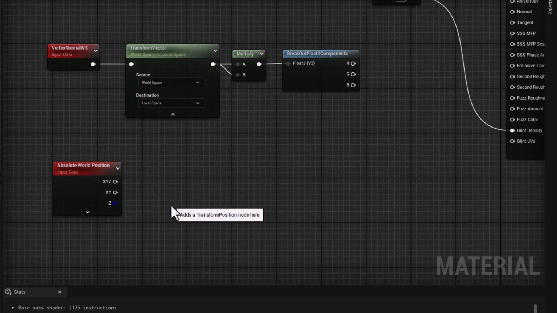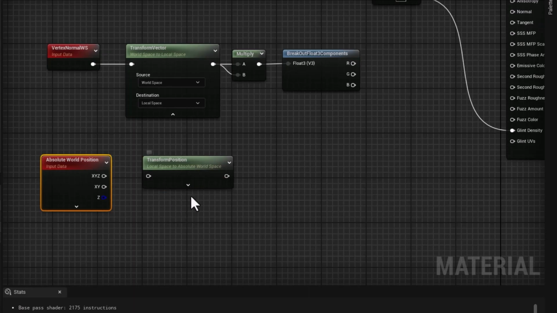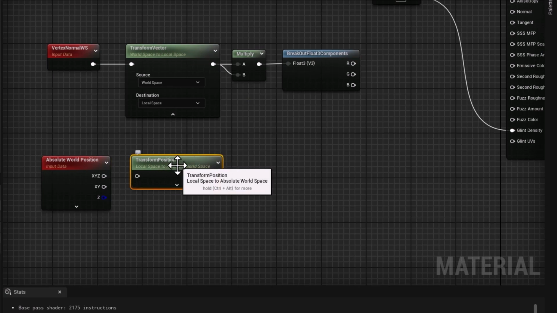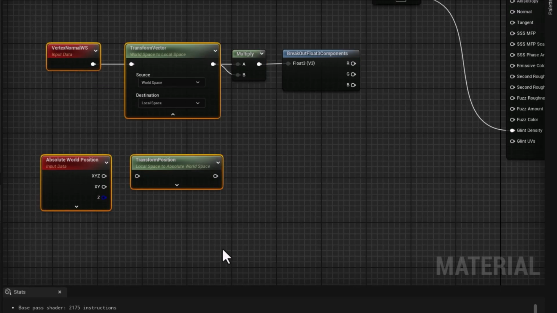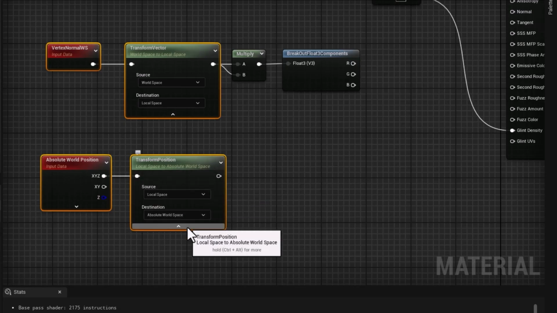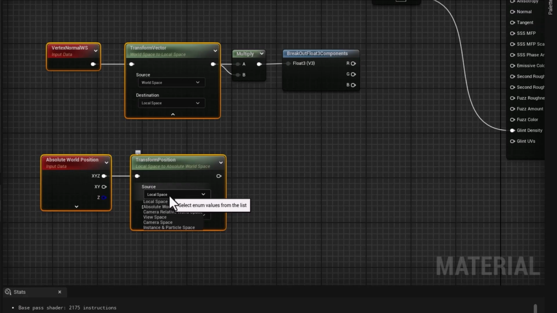It's used to transform position from one space to another space. The good thing about it is it works with absolute world position, whereas transform vector, which is like a twin brother of transform position, works with vertex normal WS. You can see this rinse and repeat similar workflow that we are using here. Let's check what we're converting to what. It's the same thing.